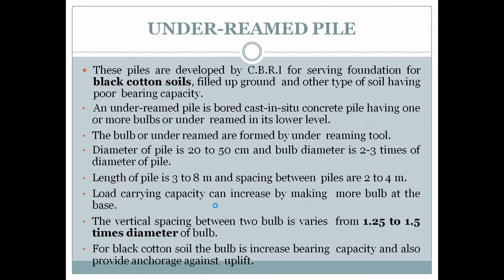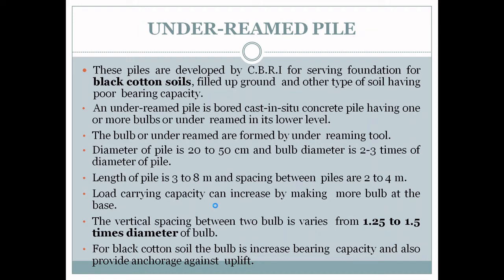Next, underream pile. Pile foundations are provided in expansive soil such as black cotton soil, filled up ground, and soil having poor bearing capacity. Underream piles are bored cast in situ concrete piles of shallow depth having a bulb shaped enlargement near the base. In this type of foundation, the structure is anchored to the ground at a depth where ground movement due to changes in moisture content is negligible.